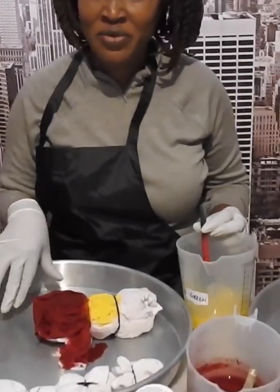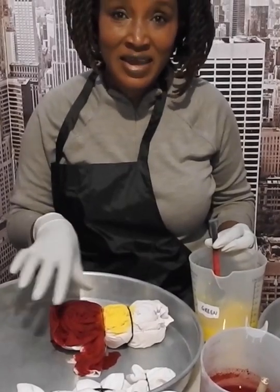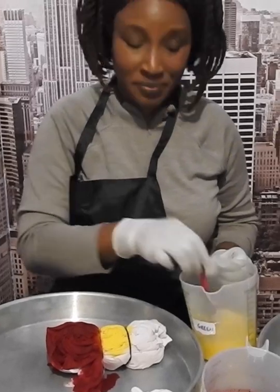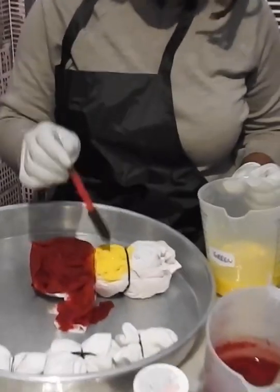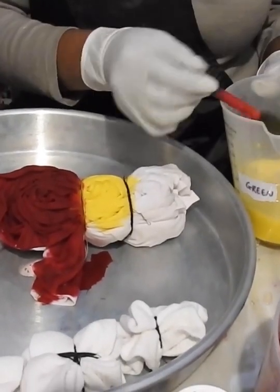This is the first one I'm doing, and then I give the design and then tie them together, and this is what I'm doing now, giving the color. The soda ash and the urea help the ink not to run out.